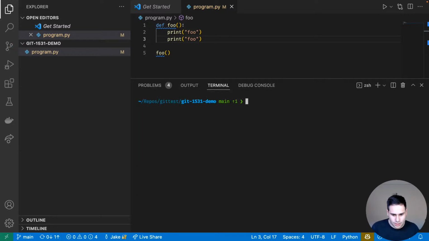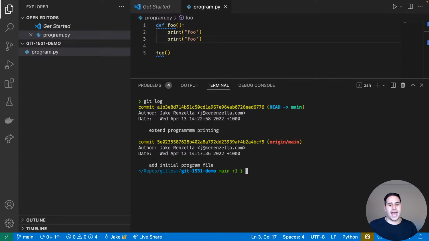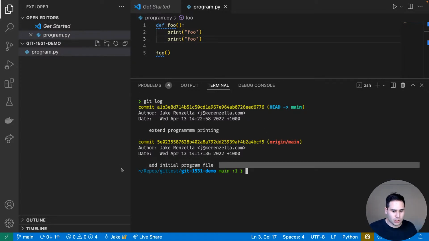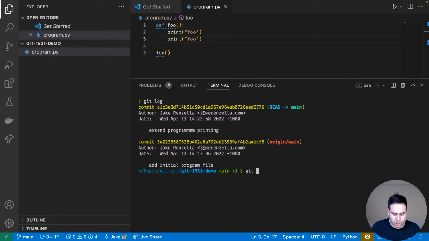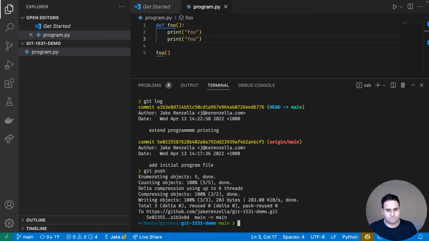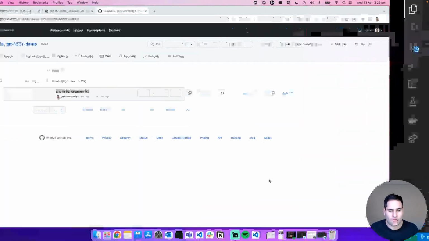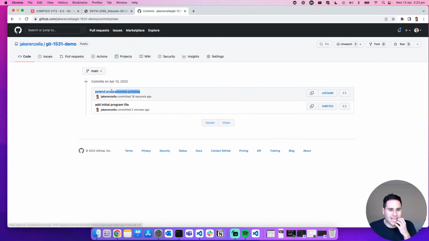All right. I look at the log, and we have our original commit, and we have a new commit with a typo. I've not noticed it, but I push it. So I push that commit. I go over to my browser, and we see, damn it, I've pushed a problematic commit. My problematic commit is now available for the whole world to see. Now, how do I fix this?